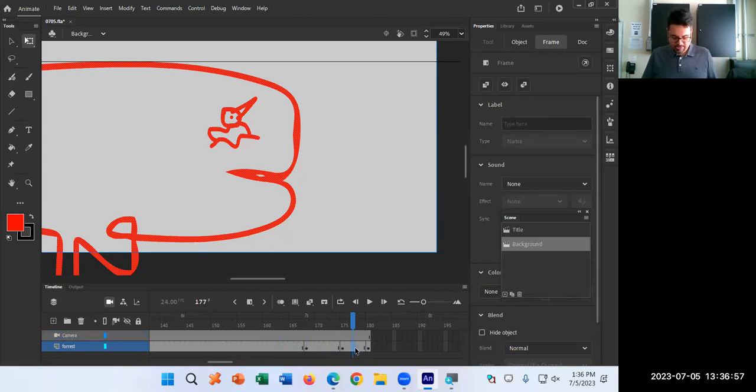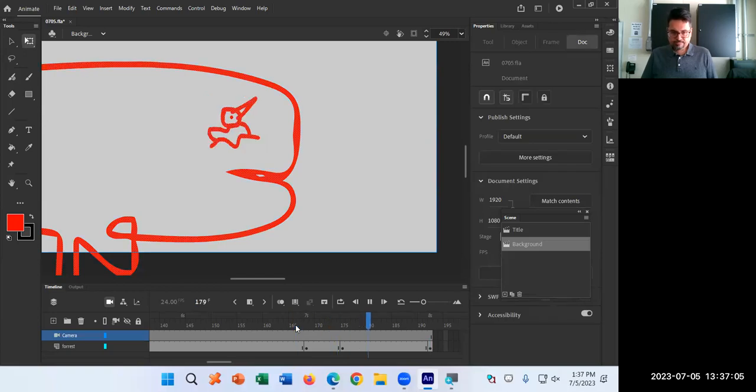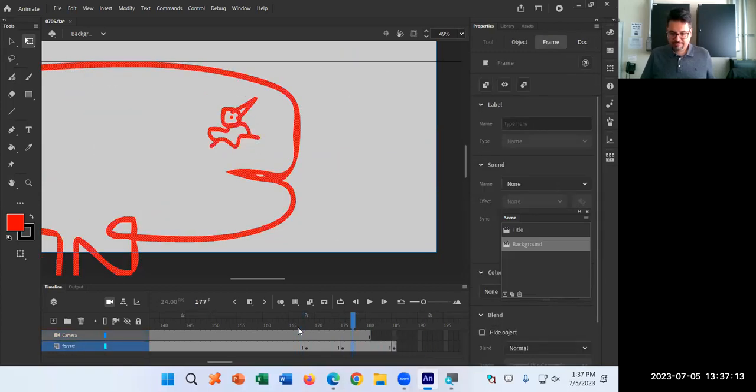So just to show you here, if I added more time, F5, see that? Looking there, pause, look back, adding more time. Conversely, if I remove frames, that's a Shift F5. It's time.